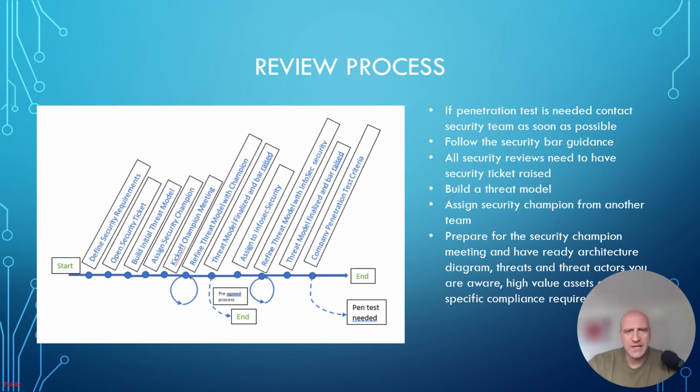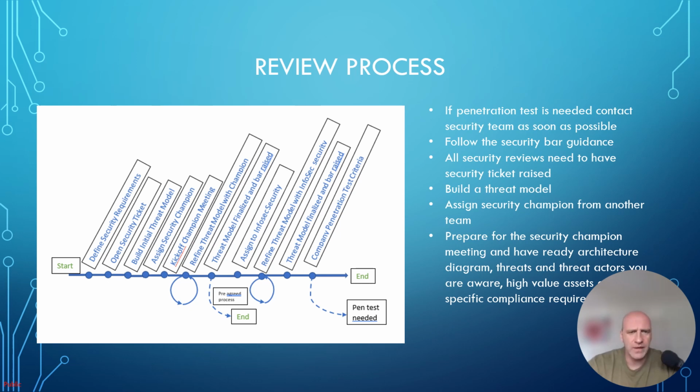Next, we will assess what is the review process for shipping the code. So first and foremost, when they have a specific project, developers should define security requirements. And one of the most important bits is they need to open the security ticket. So we need to create a specific ticketing system. Normally, developers will leverage something like Jira or whatever other ticketing system that you would use in your organization, and they have to open a security ticket.